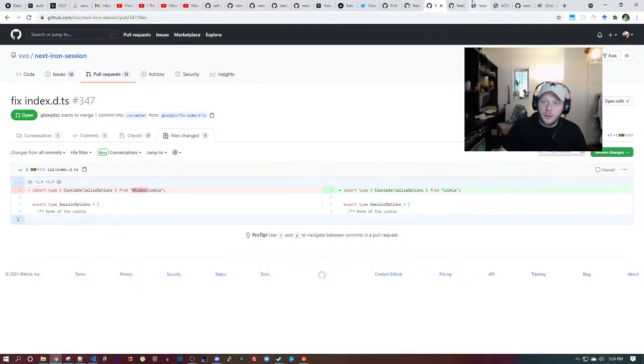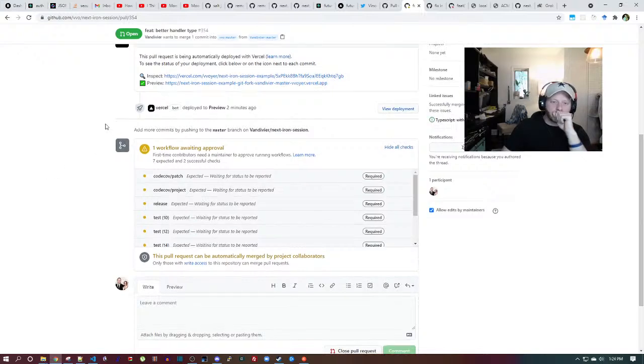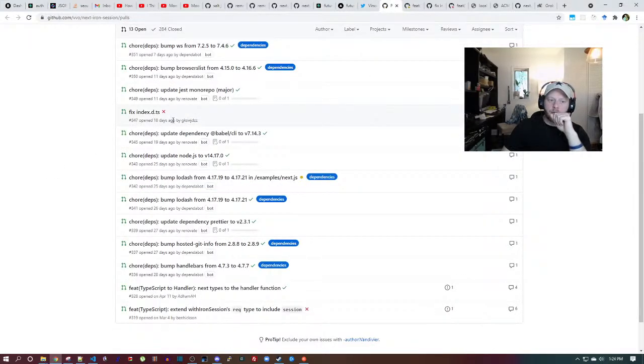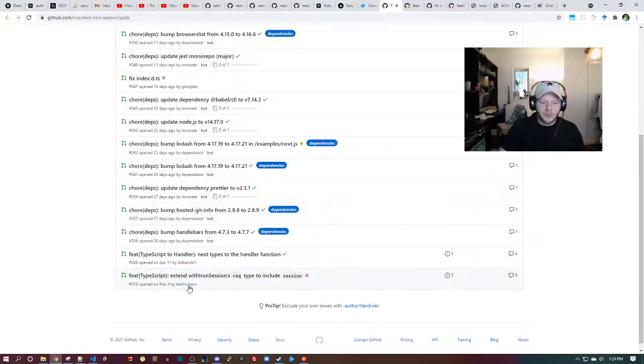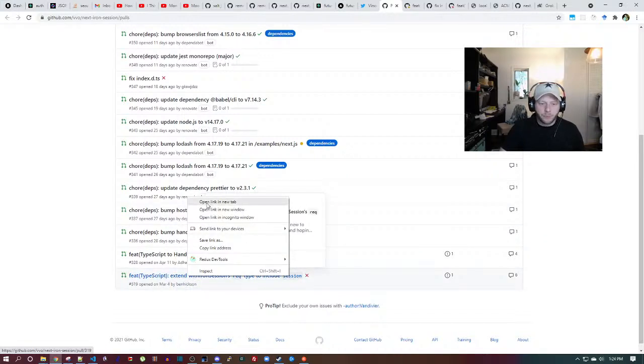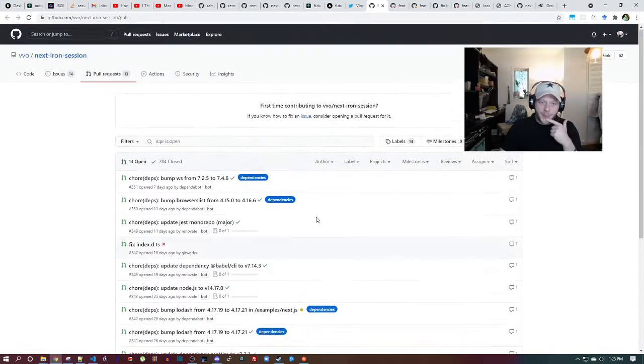I'm going to just go for it. It will give, so Vercel should continue doing checks. I can show you on somebody else's pull request what I'm trying to communicate. The Ben guy. Ben Hickson, yeah. So you see the little red X means that his build failed. Which is like, even if we like what you did, I can't merge it because it breaks code, right? So green check is good, red X is bad.